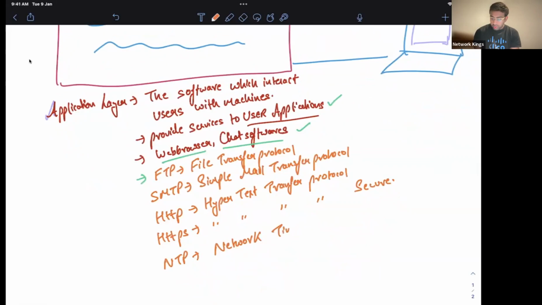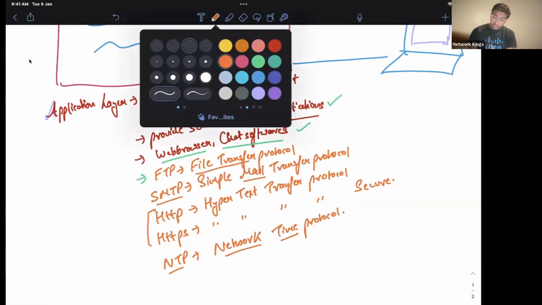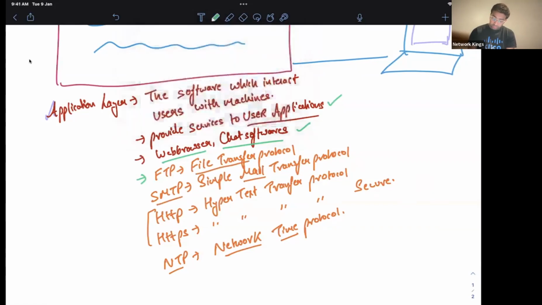Network Time, you understand from the name what it does. This protocol provides network time, like giving a clock. HTTP and HTTPS are both used for websites. SMTP is for emails. FTP is for file transfer. All these are called application layer protocols. All that you see here are application layer protocols.